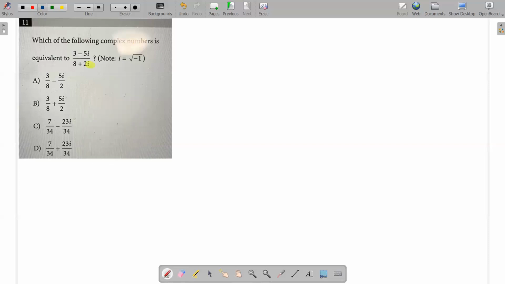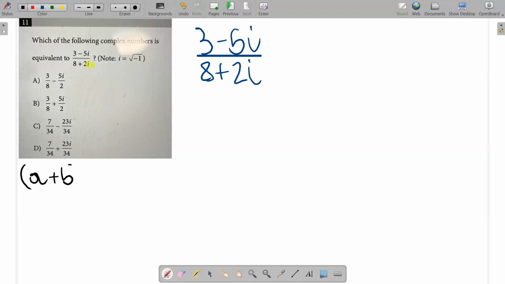To do that, there is one simple thing that we need to do, which is using the special products. Specifically, we are going to deal with the special product of addition and subtraction. So remember, we know that (A plus B) multiplied by (A minus B) will be equal to A to the power of 2 minus B to the power of 2. That's exactly what we are trying to achieve. Why? Because whenever we have i to the power of 2, this one will go away, right?